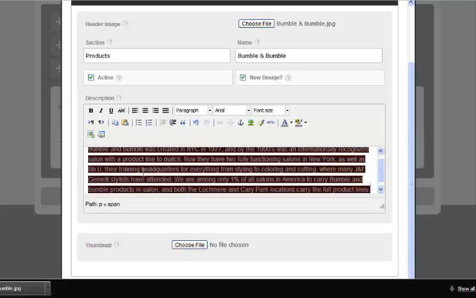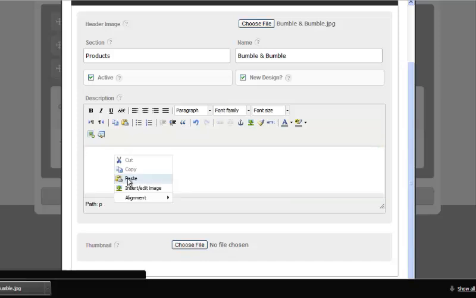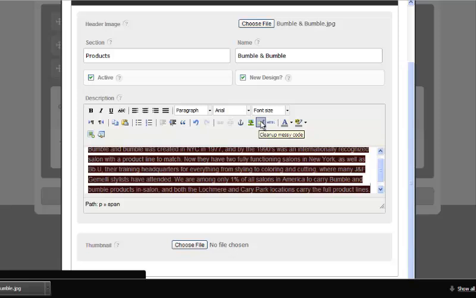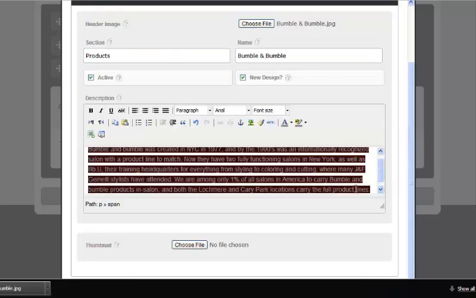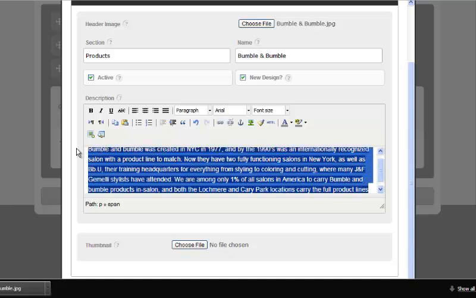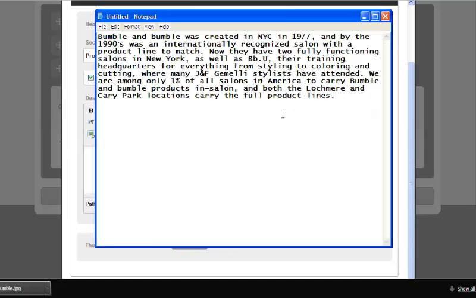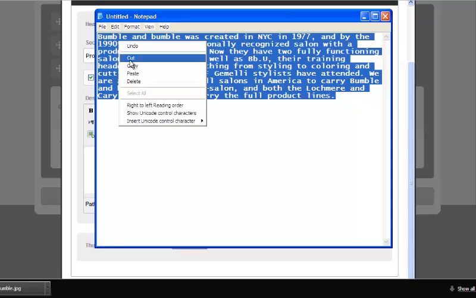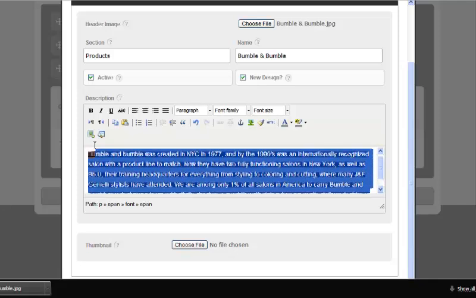I'm going to add in my content here. When you copy and paste right from a website like that, it picks up the HTML. There's two things you can do. You can paste this, and you can see this clean up messy code here. That should be able to get rid of that. And if it doesn't do it in an easy way, rather than complicate things, here's what I'll do. I'm just going to delete that. I'm going to open up a notepad document, and when you drop code into a notepad document, it gets rid of the excess code. So now I can cut that, come back here. Oops, still not working, no problem.